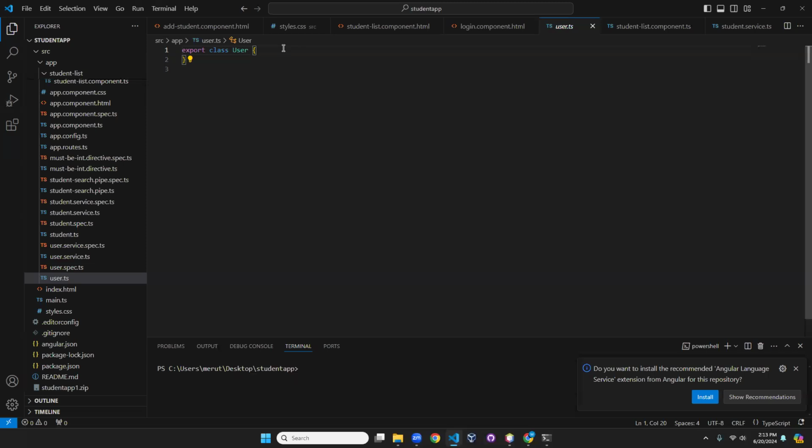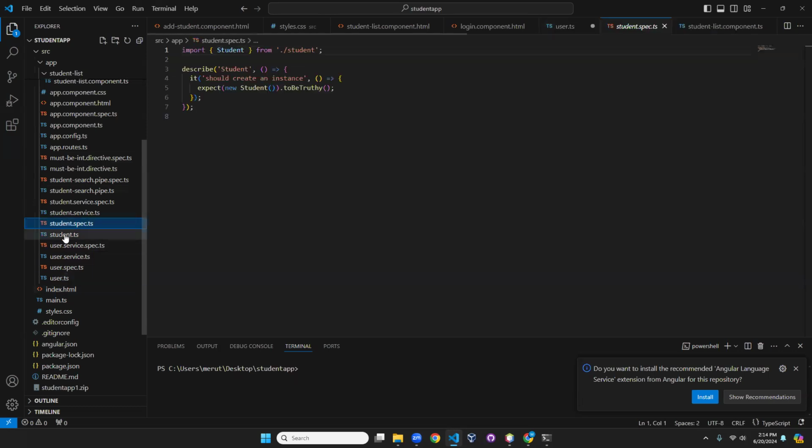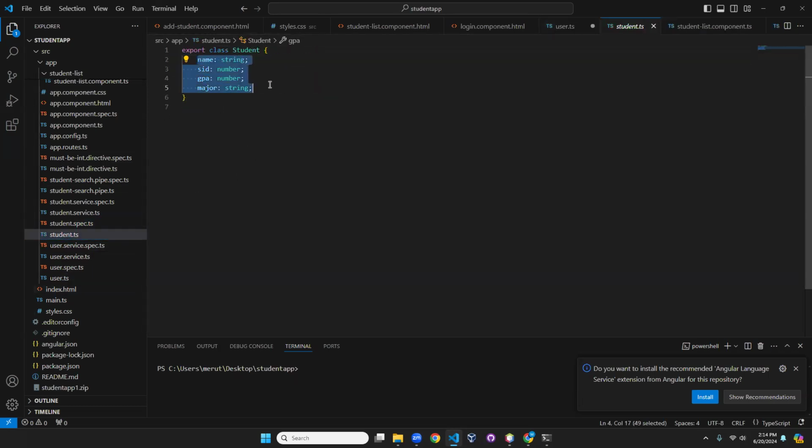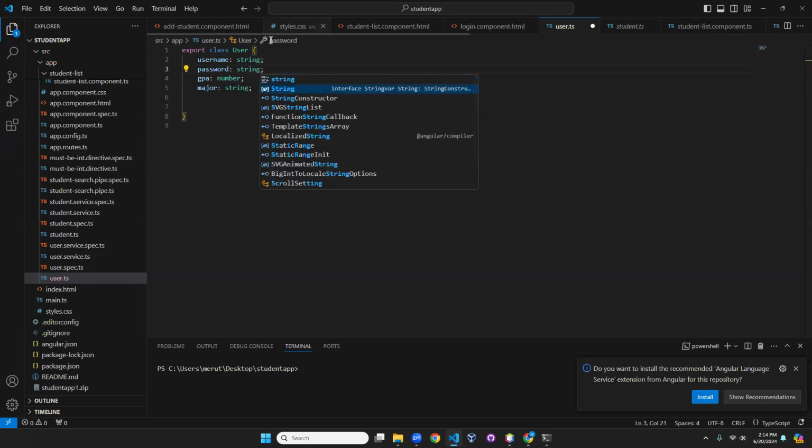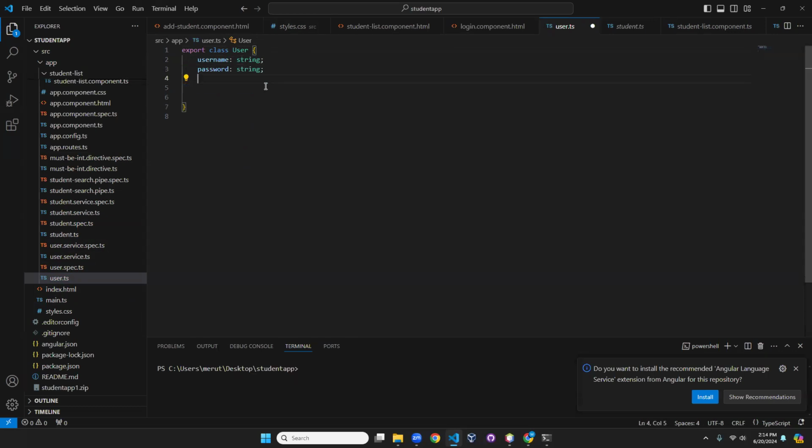So the user service is going to have a, I don't remember. So we're going to look at the student service and I'm just going to copy and paste. I'm going to go to the user and I'm going to copy and paste. So this one's going to be username. And this one's going to be password. Those are both going to be strings. And then finally, admin, or was it is admin? I think it is admin. It's going to be Boolean. Okay. This one's going to be not as obvious. Okay. So we're going to have to double check this when we come back into login. Okay. You go, what do you mean?